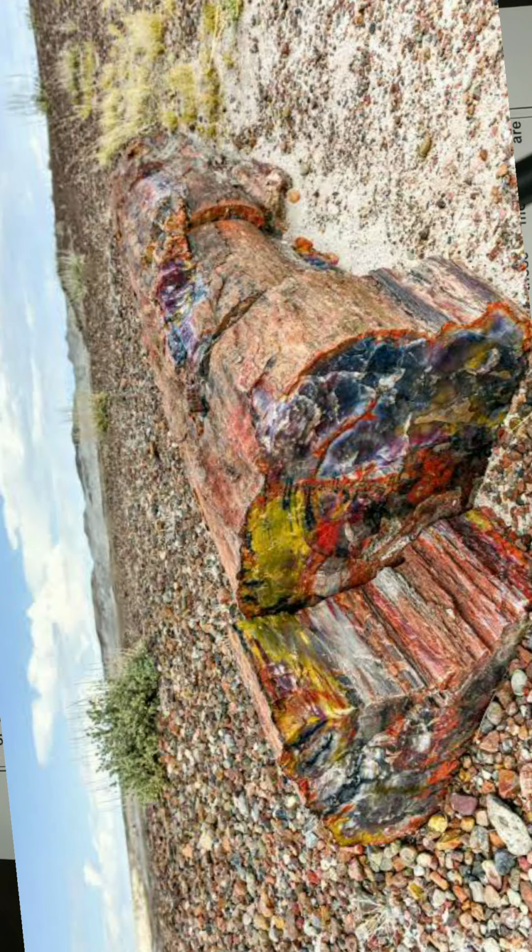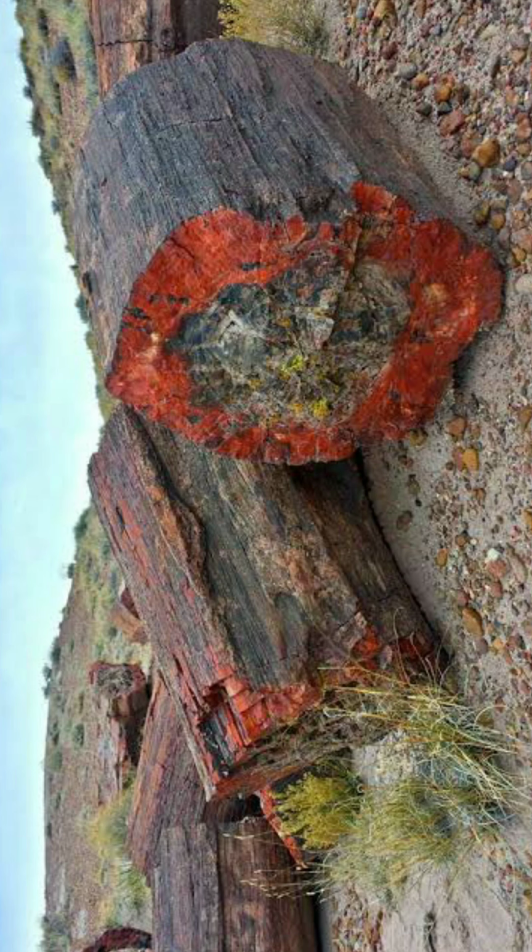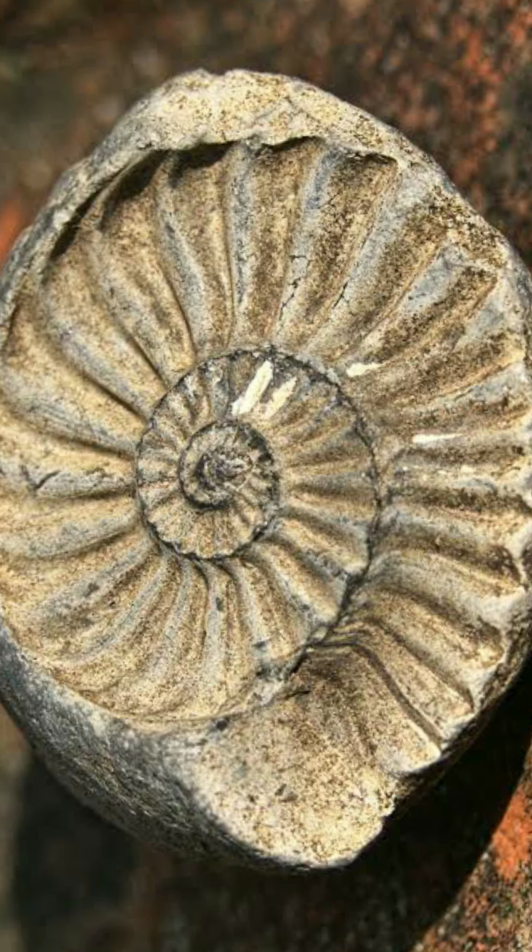If we move to molds, the hard parts of the animals and plants preserved in the sediments may also be totally removed in solution, right? It's very much possible that the hard bones, teeth and horns get dissolved in the water, right? And these hollows are left within the rock beds, and these are known as molds. Those imprints of the scales are still left, and these are known as the molds, right?